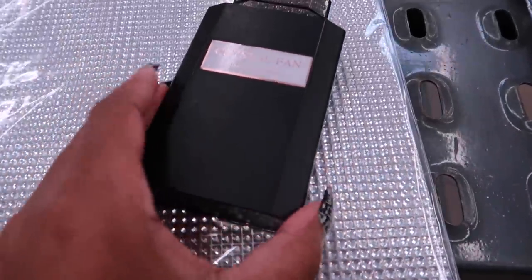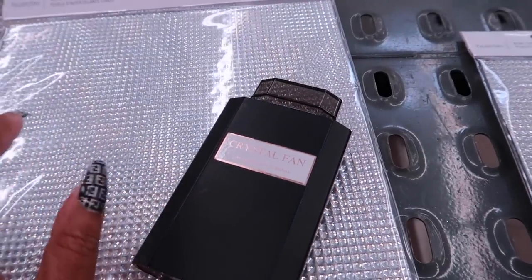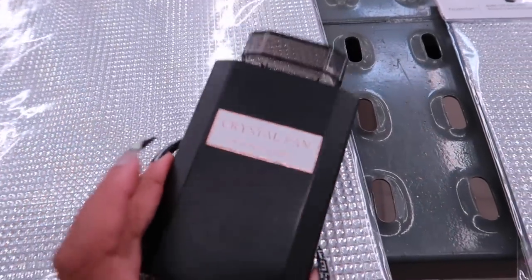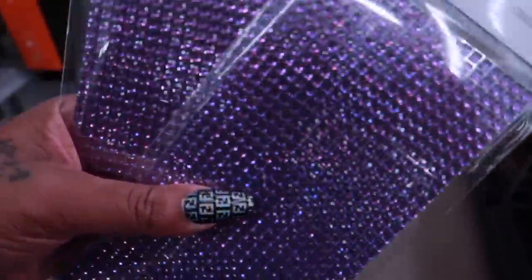So this is what I'm trying to bling out. I saw one you can buy like this on Amazon. It comes with the fan and the sheets. But if I already got the fan, I just need the sheets. Ended up going with these because they're $5.99 and they are purple. I got two sheets of the purples. And guess what? I don't need no bag. Save the plastic, y'all. Put it in my purse.